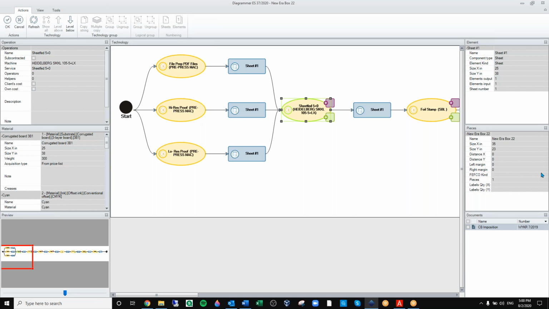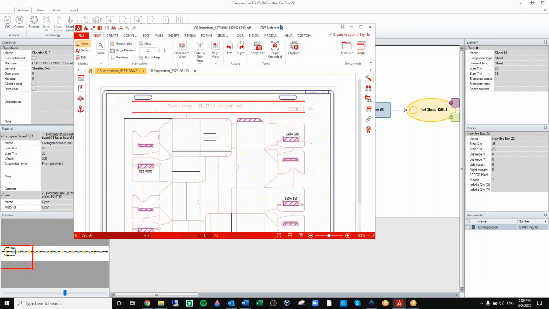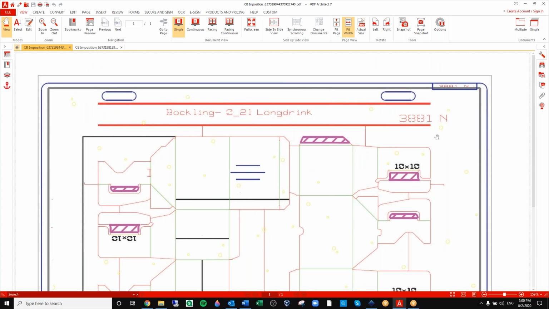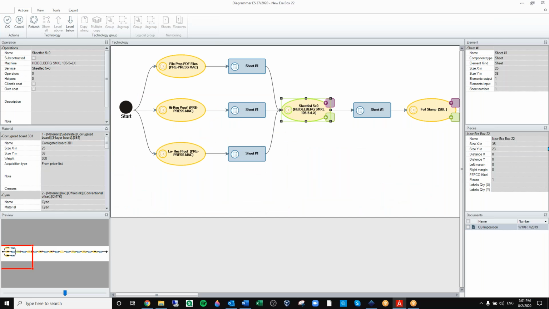We can also drag and drop. So let's say we did plan prior to this. So we had to plan for a die or we had to plan for whatever. I know in estimating, we used to get those quite a bit when it was a specialty box. That is then dragged and dropped right into the system. So again, as an estimator, I can see exactly what we're supposed to do. If I don't have this, I can always estimate from total inches. So again, just one more helpful tool to make my life easier and go faster as an estimator, but also then the production planner can pick it up and say, oh, that was the CAD, that's the number, I'm all set to go, it's been okayed.